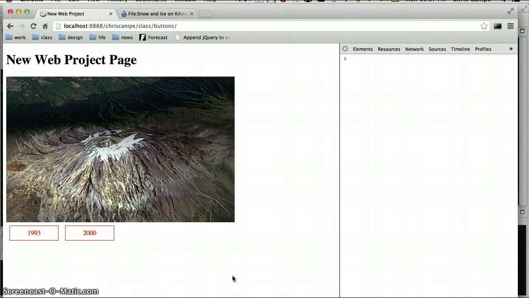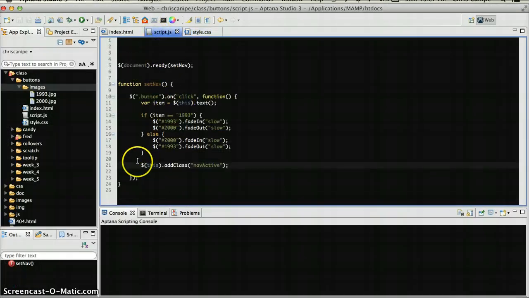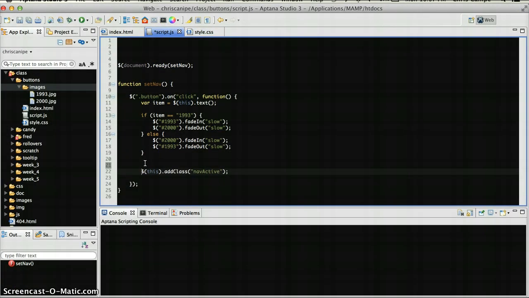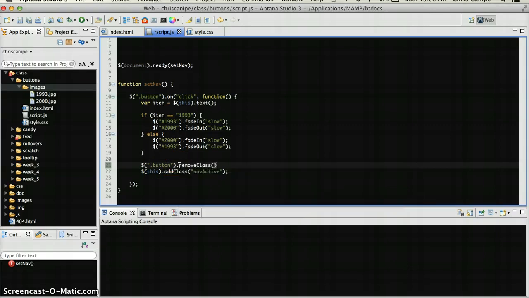So let's fix that. That's real simple to do. It's one of those things, oh, of course, that's dumb and simple, but this is just as good a way as any to do it. There's probably a couple different ways you could approach something like this, but my way to do it is that I just turn them all off first and then turn one of them on. So let me show you what I mean. Button class selector. So everything that is button, we're going to remove class navActive.